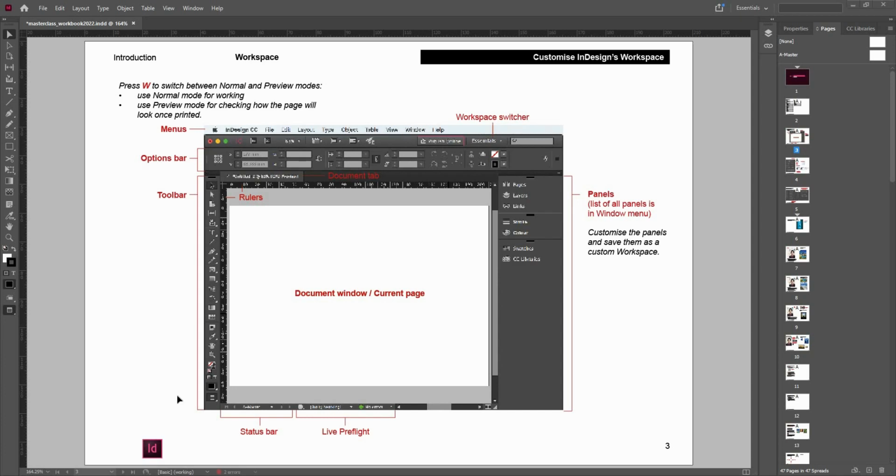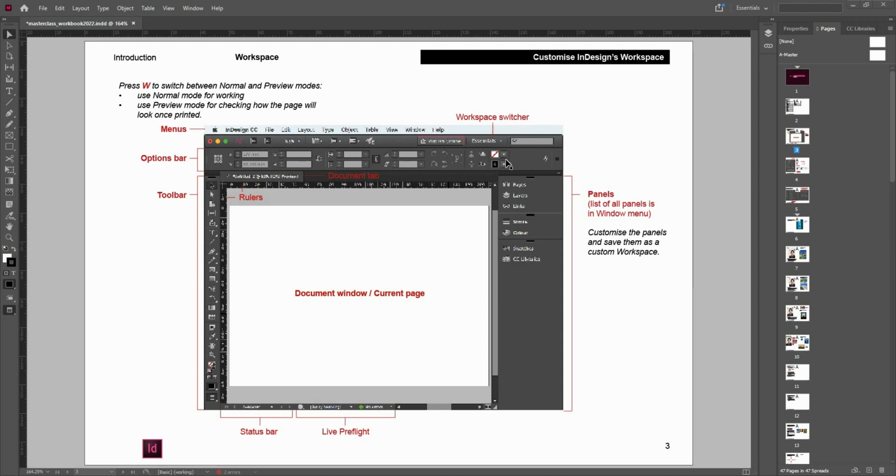So first of all, we need to learn where things are in InDesign. I'm going to walk you through all the parts of the user interface and how you can customize certain things. All the Adobe Cloud products are highly customizable, which can help you set up these applications in a way that they are aimed at specific workloads.